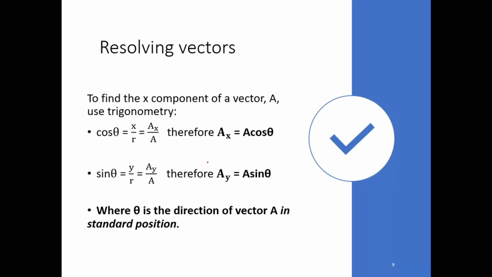And you'll be given these, so you don't have to do all the trig. If you're looking for the x component of a vector, here it is, the magnitude times cos of the angle, and the y component, the magnitude times the sine of the angle. And just remember, that angle must always, always, always be in standard position.